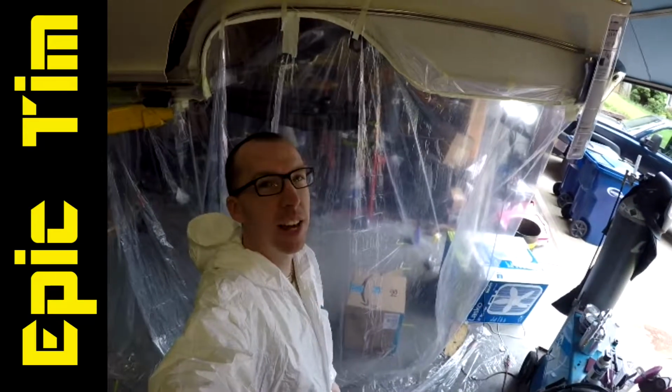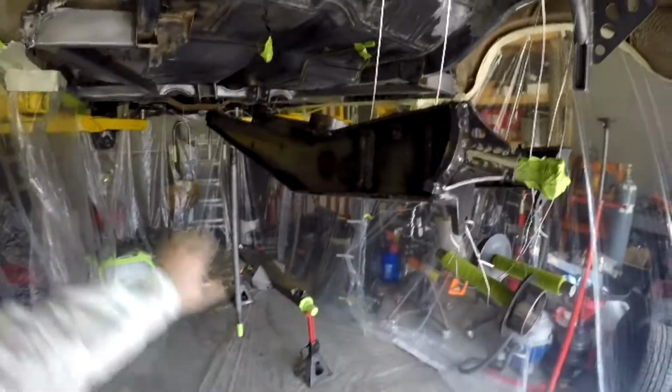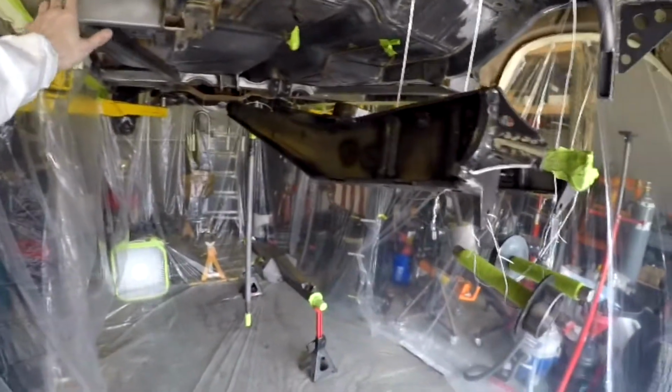It is paint day. Let me show you what we got going on. So we've got our light. We've got everything hung. All the arms, all the pieces that are going to get rust bullet paint. And we've got everything sanded, ready to go.